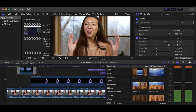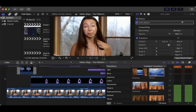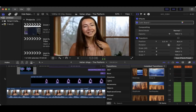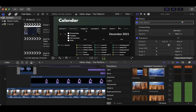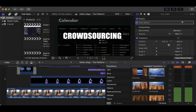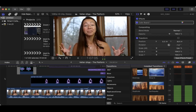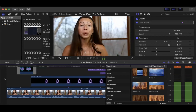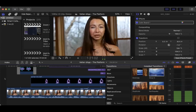It can be exciting, but always remember, trading in crypto comes with a risk. Nothing you find on Vetter should be considered a recommendation to trade in cryptocurrency. Do your own research and seek a financial advisor when seeking advice. Vetter is a sophisticated research tool that optimizes the power of crowdsourcing. It gives you access to the shared knowledge of literally thousands of people working together right here to sort for their next big gains. And you can start using it right now to sort for crypto private sales, pre-sales, fair launches, and IDOs launching on the market right now.